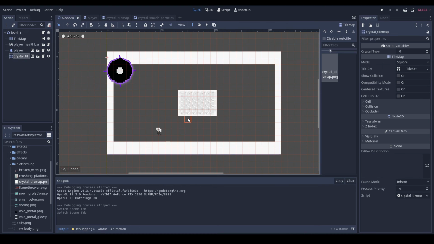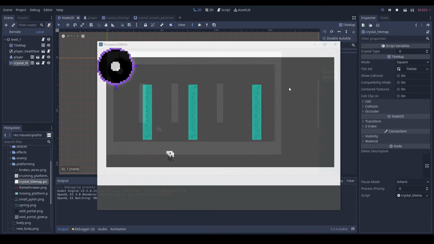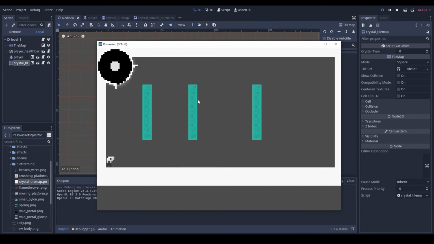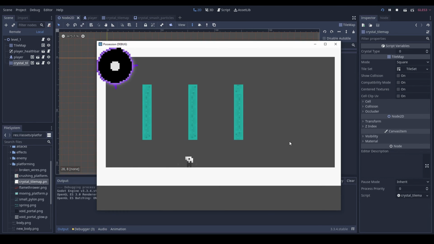If we go into here, you'll see we can put down single strips of this, and because we're resetting our dash time, even though we only get a small amount of it, it is going to carry us a long way. Normally we get to there, now we can go all the way to the other side.